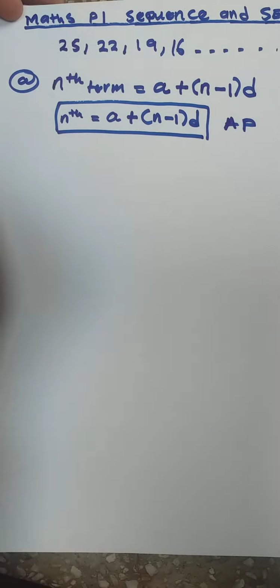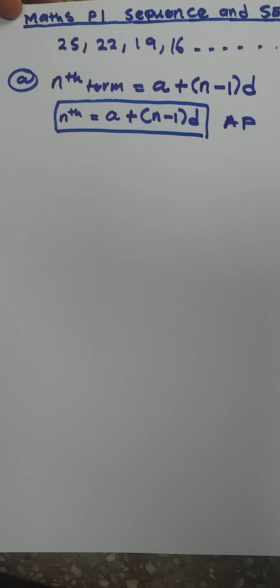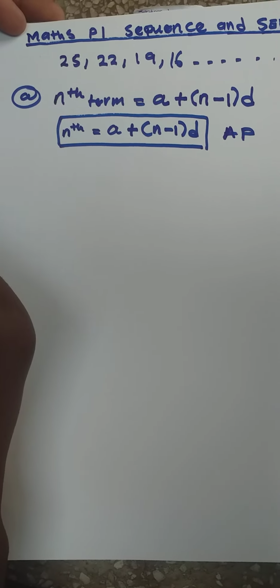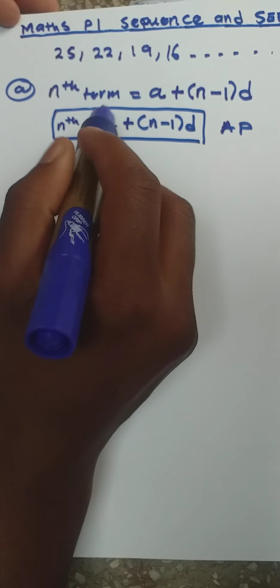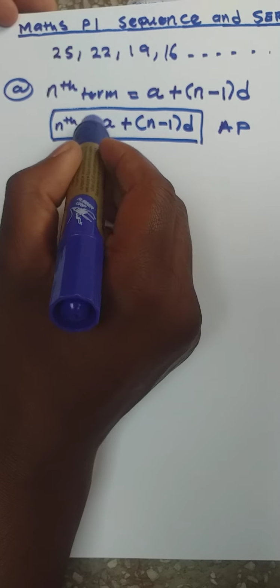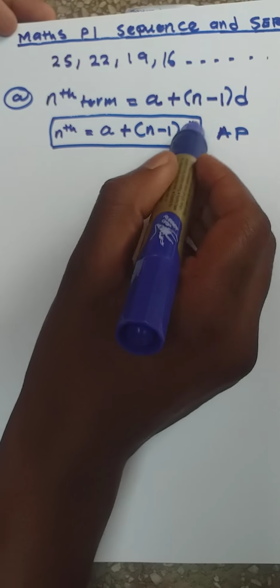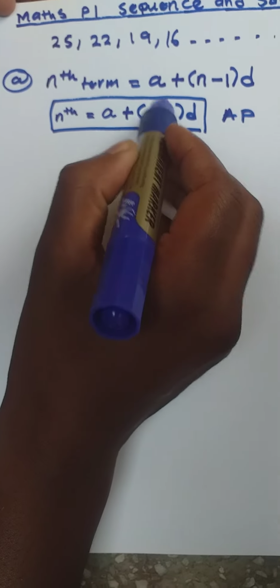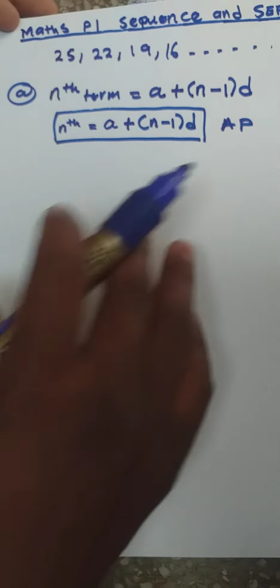Since we want to find the formula for the nth term, when they give you a sequence and ask for the formula for the nth term, what they want is simply the expression where you substitute the value of A, the first term, as well as the common difference, but not n, which is for the position.